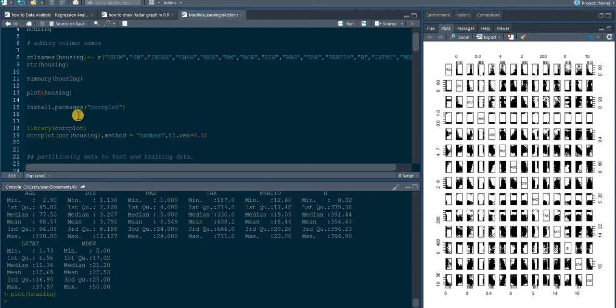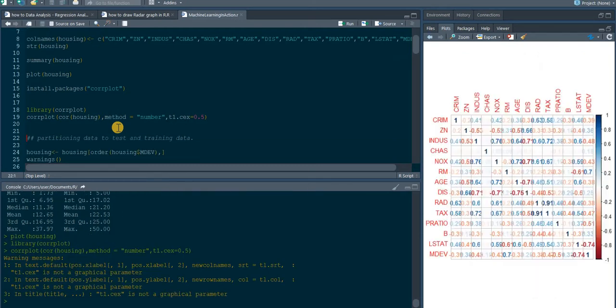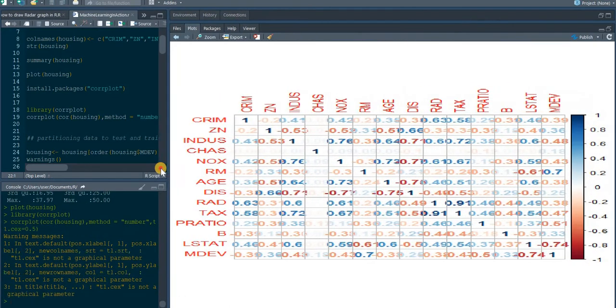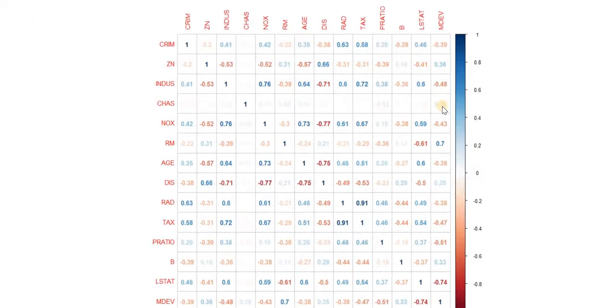What I mean by that is let's look at one of the examples. So first thing is you will need this package called corrplot, so correlation plot. Then add that library in. Then if you were to use that, you'll see this is slightly better than the other graph. You can now clearly see there's some correlation between tax and RAD. For example, there's some correlation between tax and Indus.